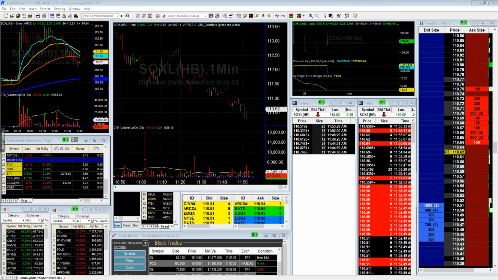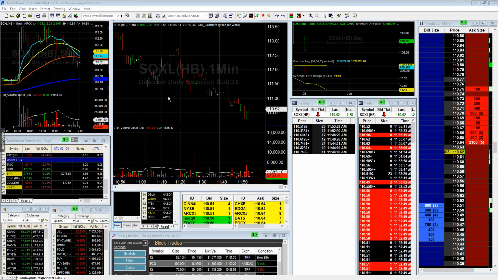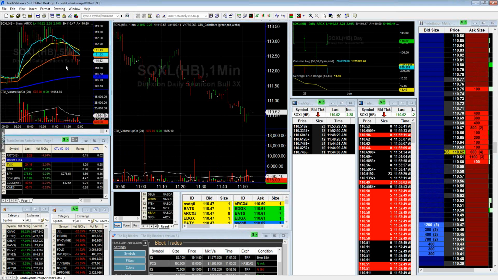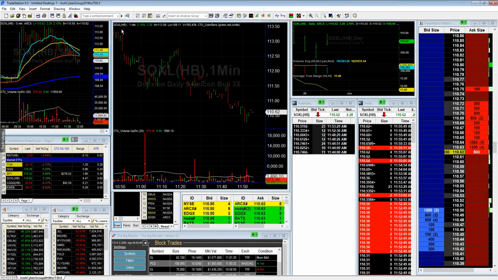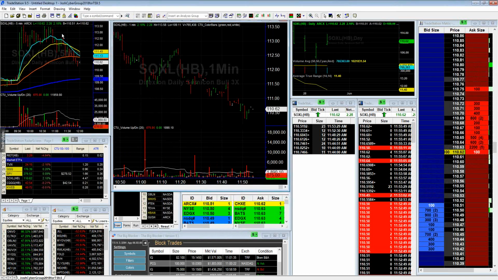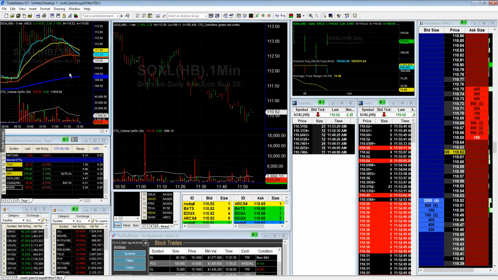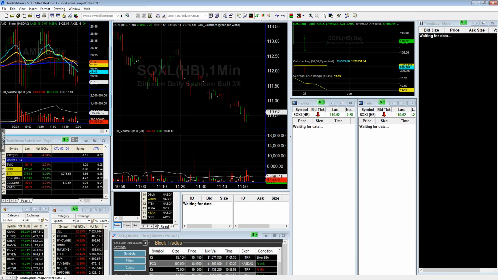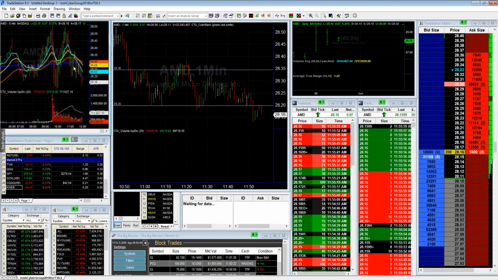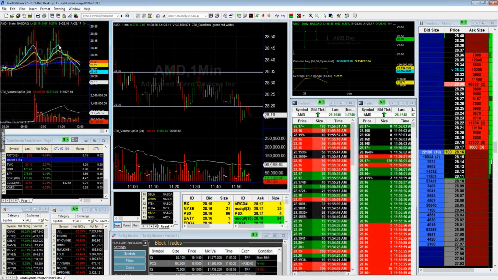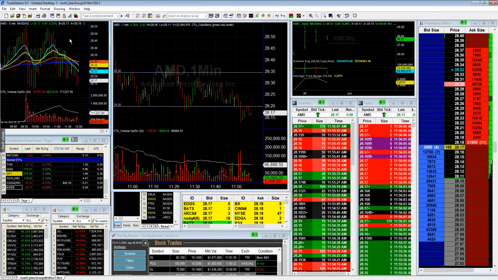Gotcha. Taking notes. Yeah, SOXL. You said SOXL, yep. Gotcha. So notice that when this ended up beginning to break on my 5 minute chart, lower and lower and lower, AMD was moving with it. Not the prettiest, not the carbon copy, but it's moving with it to a degree.